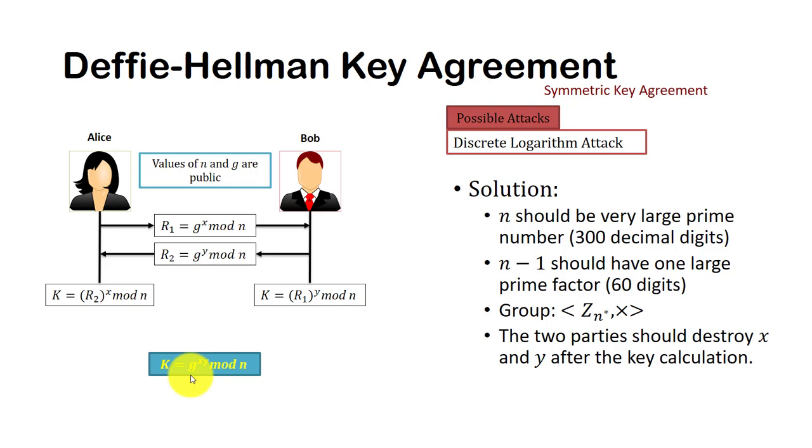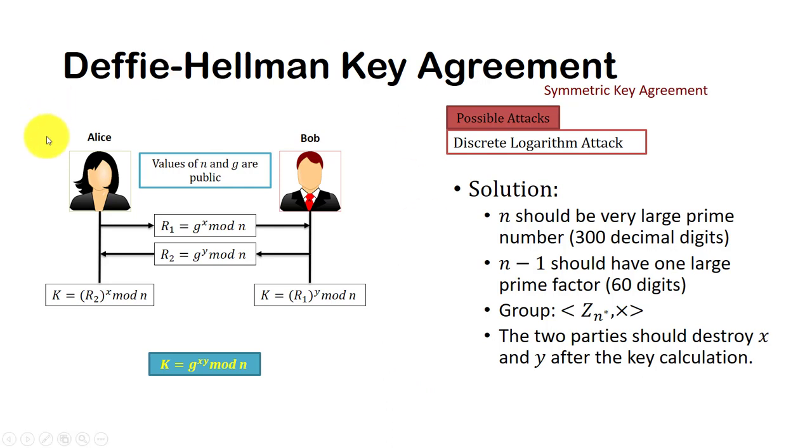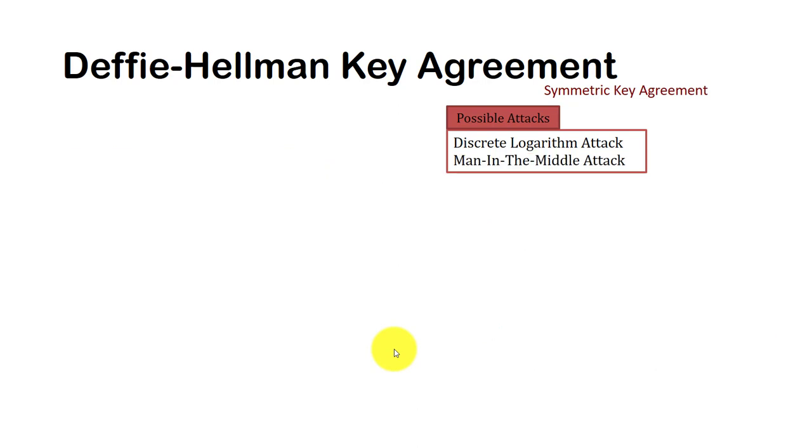That is one of the attacks. The second kind of attack is the man in the middle attack. Now, if you have seen from this example, there was no way Alice and Bob were throwing challenges to each other in order to identify that the entity who is sending the values of R1 and R2 is the entity they claim to be. Right? So, in no way can Alice ensure that the message R2 is from Bob. In no way can Bob ensure that the message R1 is from Alice. That is the other problem with this agreement.